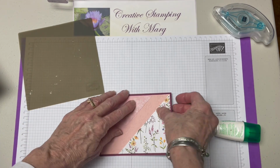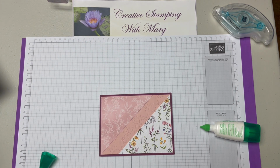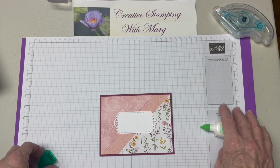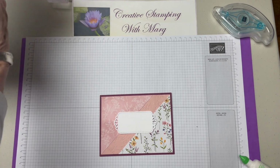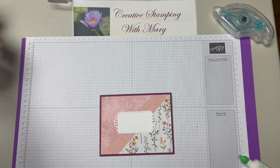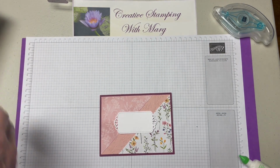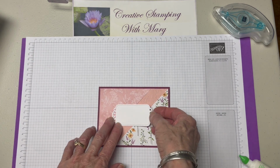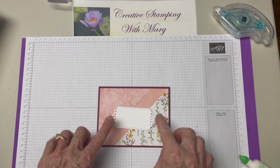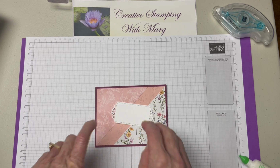Quick and easy. Now for our greeting, and however you want to embellish it, what I decided I would do is I'm going to use this label. I love this label because it's kind of fancy on the corners, and it comes from, what's the name of those labels? Labels Aglow. It was a Christmas set. And it is carrying over, so that's a nice one. I think it's just very pretty. You can put ribbon in the ends of this one. You can thread ribbon through the ends, which makes it look really pretty also.